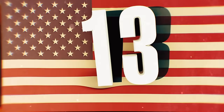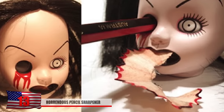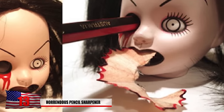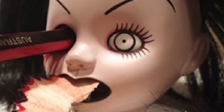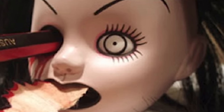Number 13: Horrendous Pencil Sharpener. This is probably something you don't want to get your kids unless you want them to have nightmares. Not all pencil sharpeners allow you to stick a sharp object through its eye. This one, called the Sadie pencil sharpener, was designed by Matthew James Taylor. It's complete with blood coming out the eye and the shavings are ejected out its mouth. Unless you approve of your child becoming gothic, this isn't a pencil sharpener they should own.